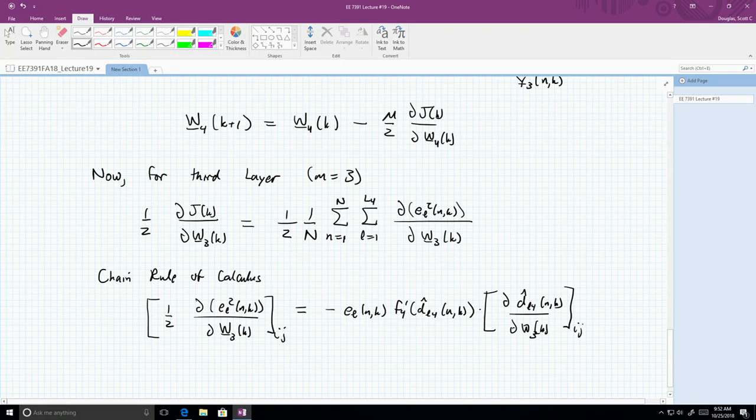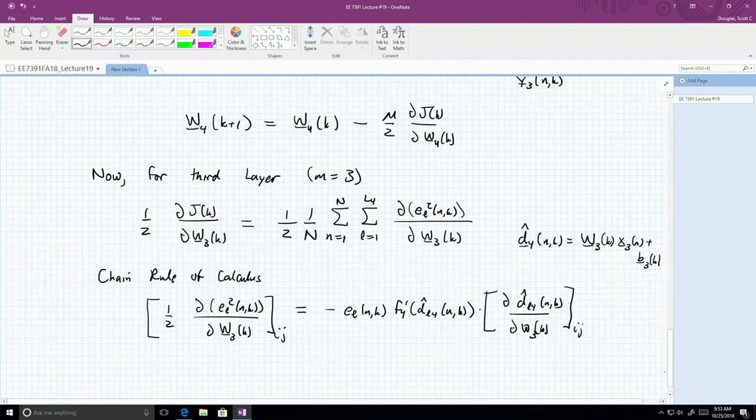And then I have to take the derivative of the output that produced the y hat. And now I'm into the next value in that resulting chain of derivatives, which is the derivative of the fourth output with respect to, in this case, the linear output. Remember, D4 of NK is equal to W3 of K times X3 of N plus B3 of K, right? That's that. So I'm able now to evaluate this. I can push this all the way back.